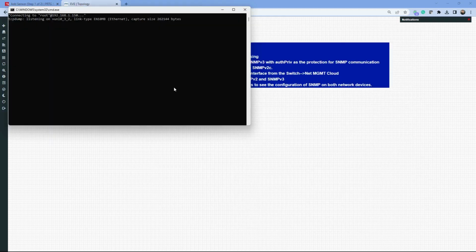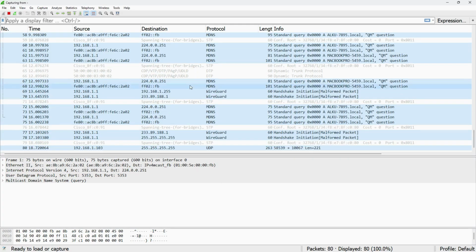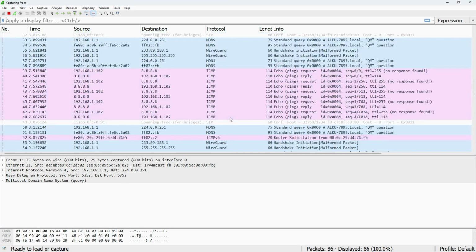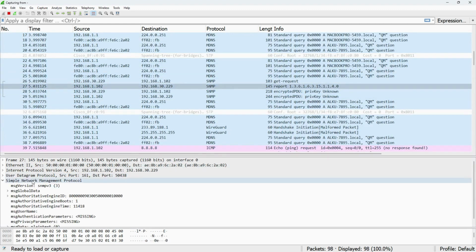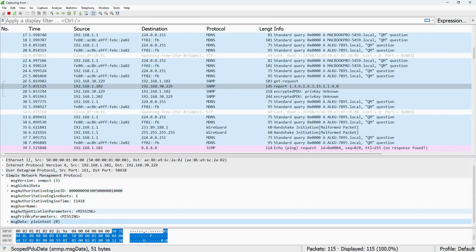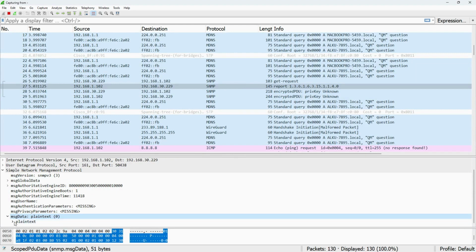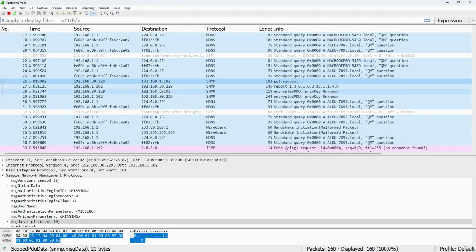So let's go to my Wireshark capture down here. Let's see if we can see any SNMP traffic coming through. There we go. And as you can see here, we have our SNMP version 3. So we have our information here. Let's look at this GET request.